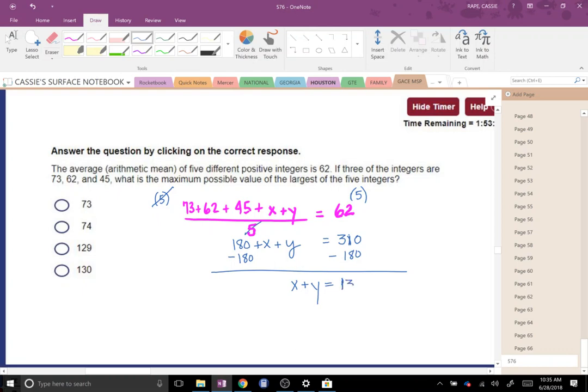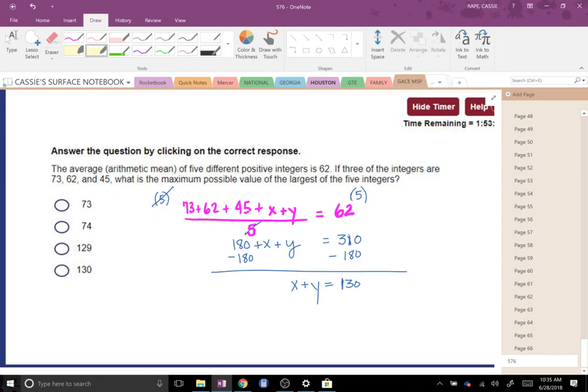All right, so let's examine the original situation. I don't know what x is. I don't know what y is. It wants to know what's the maximum possible. Currently, in the numbers that I do know, it's 73. If x and y are the same, that's 65. But here's the thing. It's saying what's the maximum possible. So, is it possible, for instance, to have x equal 0, y equal 130?